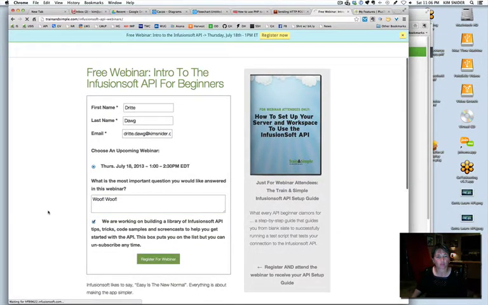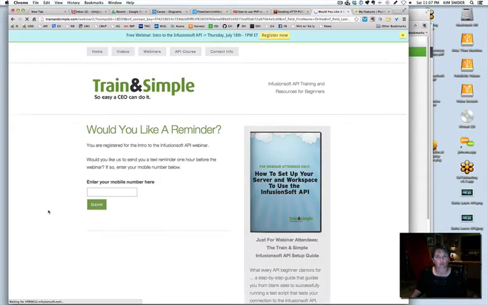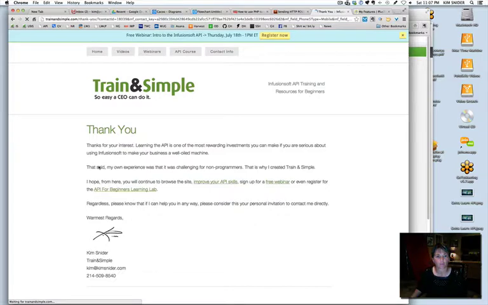You can see that we now send you to a second form. It has a hidden field with the email address in it that we passed from the first form. And here we say, if you'd like to receive a text reminder an hour beforehand, give us your mobile number. They put it in here, and it takes you to a thank you page.